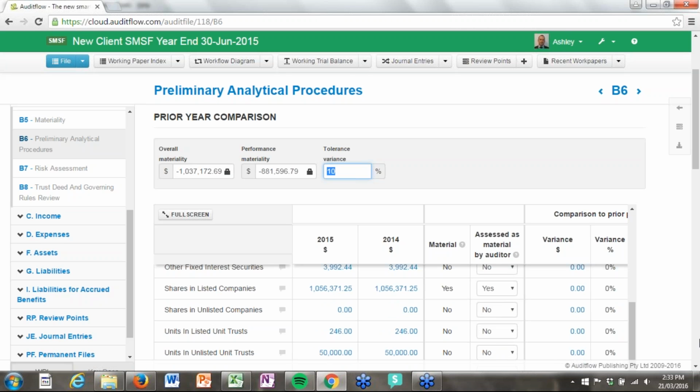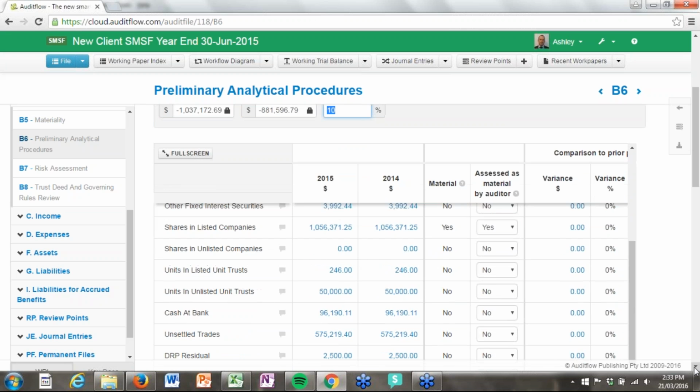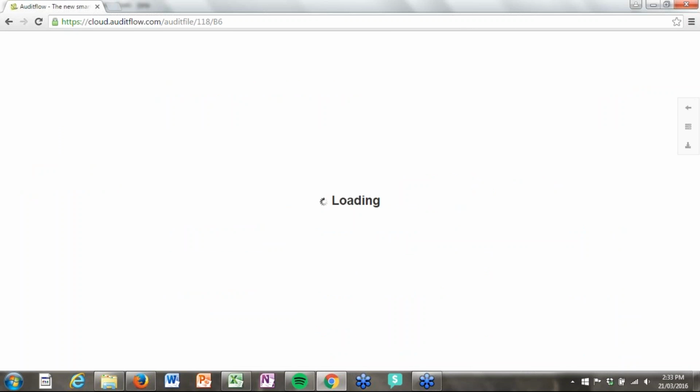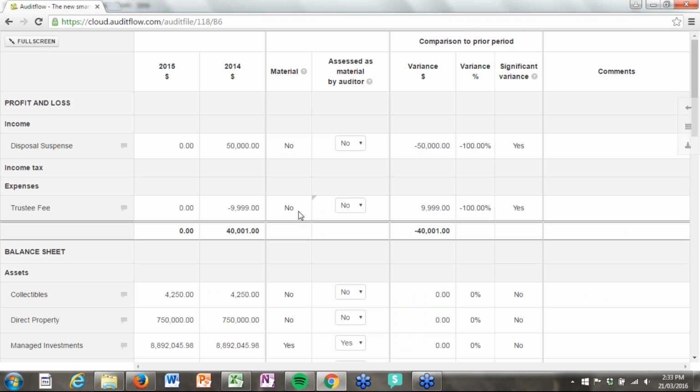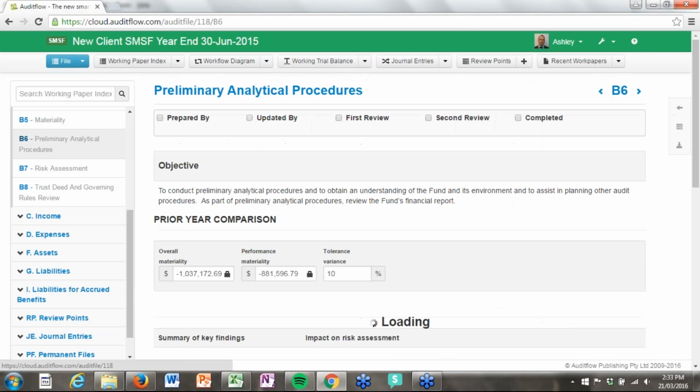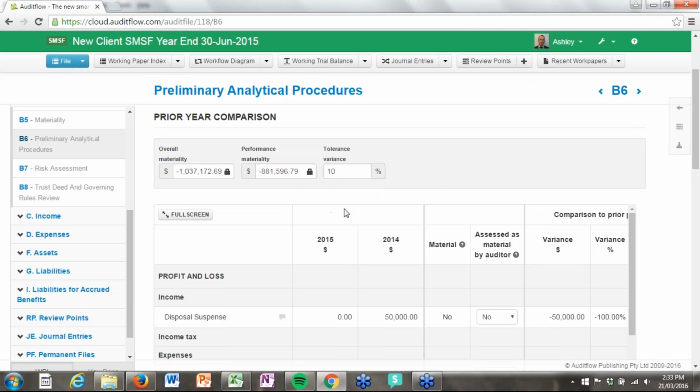If you want to increase the screen size so that you can see all of this in one screen, towards the top left of this work paper you can see that full screen button. By clicking on that, the work paper can be enlarged, allowing you to get a better view of it. To revert back to our original screen, top left corner, the full screen, and we're back to where we started from.